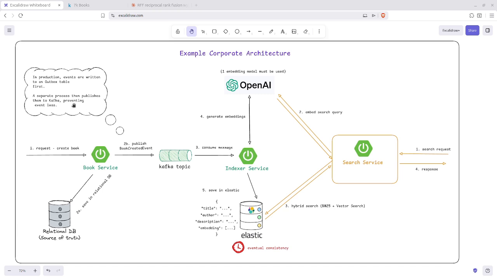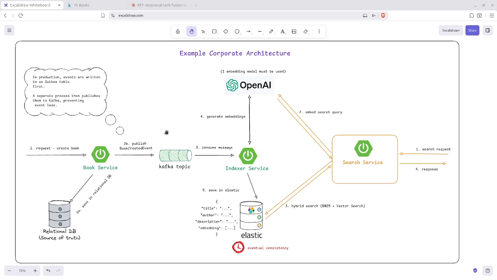And that's why in production, events are written to an outbox table first. The outbox table is an additional table in the relational database. And then a separate process publishes the book created event to Kafka, preventing event loss.